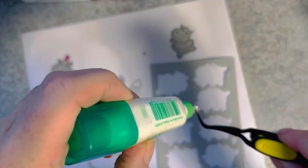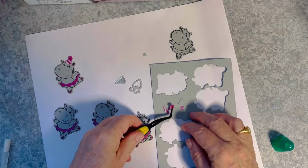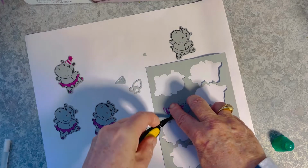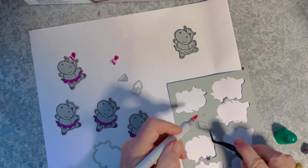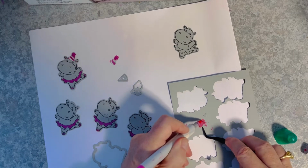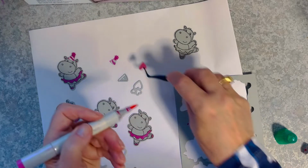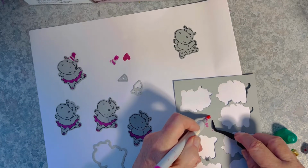Place a little bit of glue there. I'm going to attach it onto the top of the hat. Markers. And you can use your tweezer to hold onto it if you don't want to get ink on your fingers. And there's one heart and the other heart.